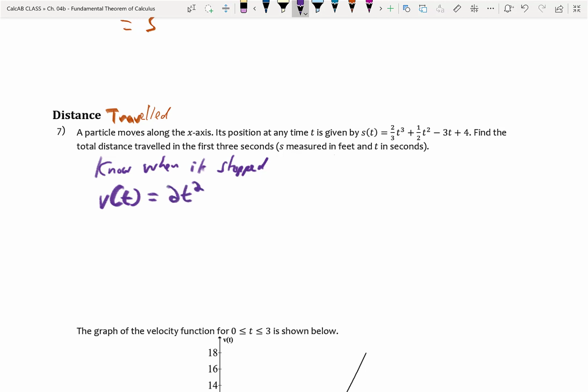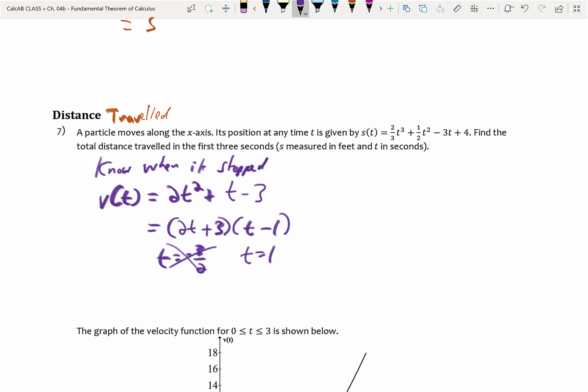So v of t would be 2t squared plus 2t, getting plus t, minus 3. And that is equal to 2t, 3t, I know, I factor strangely, minus 1 plus 3. So it is stopped at t equals negative 3 halves, which we're going to axe out because our times are considered positive, and t equals 1.